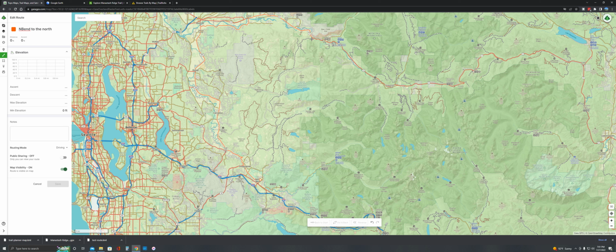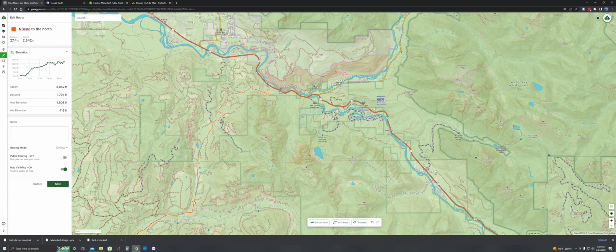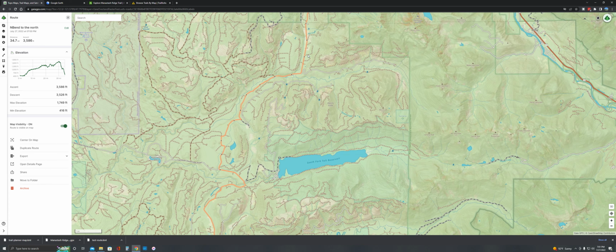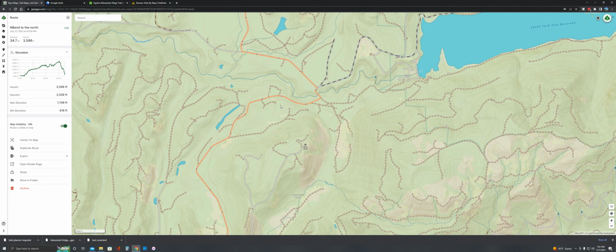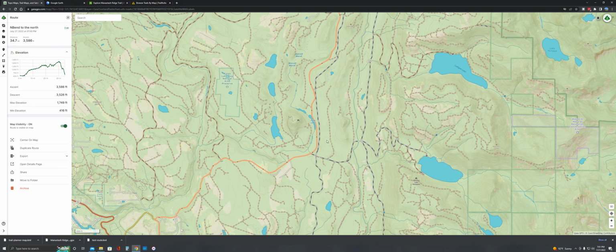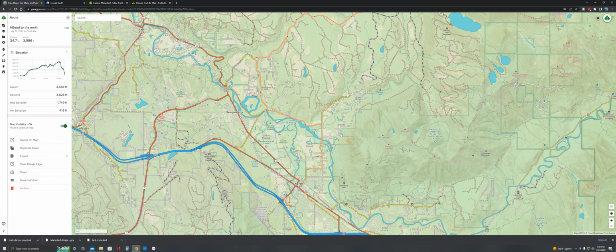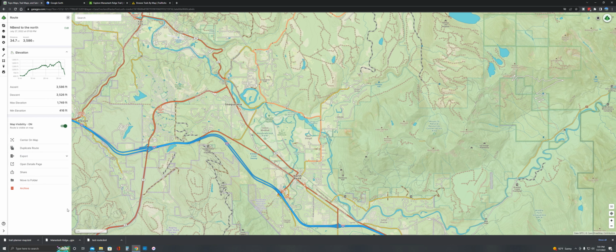All right, so see, look, it's taking us up 203, up through Duvall. Not where we want to go. Okay, cool. All right, so we've routed that much, and all right, now we're going to save that. So now we actually have a route out of this whole rat nest spaghetti maze that Gaia says I can accomplish this.